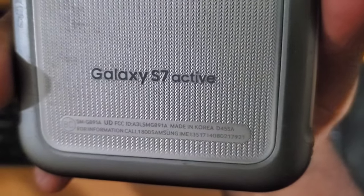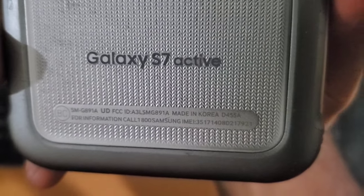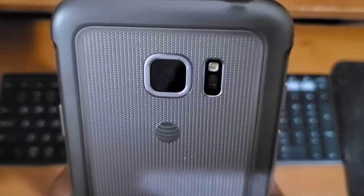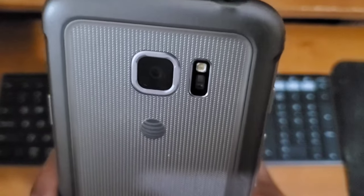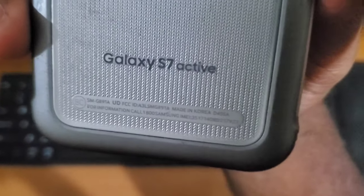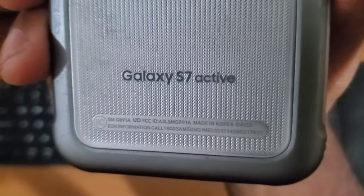What do y'all think? Look at the textures on the back of the device. Look at the letters. Yeah, I can read that, y'all. That's nice. Oh, yes. Especially in 1080p 60. Oh, man, this thing looks like it's glistening right here. Oh, yes. And, man, I'm telling you, this is what I like to see, especially considering how the S8 Active was struggling with the same 1080p 60 in the same lighting scenario.